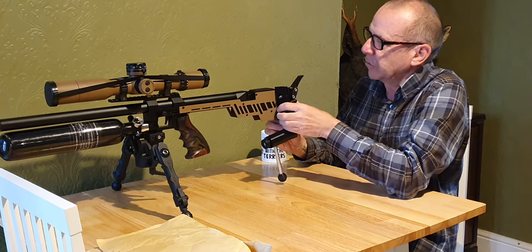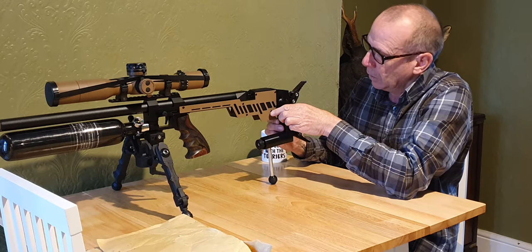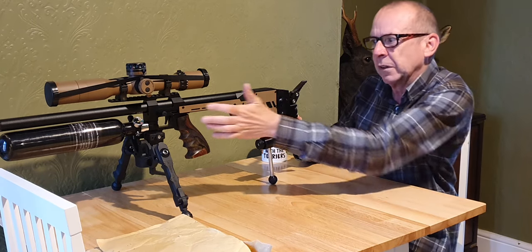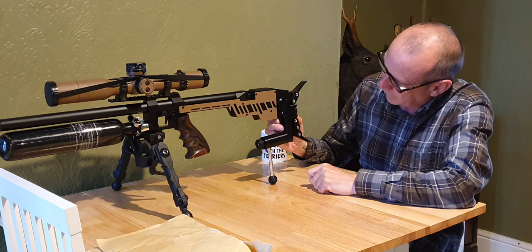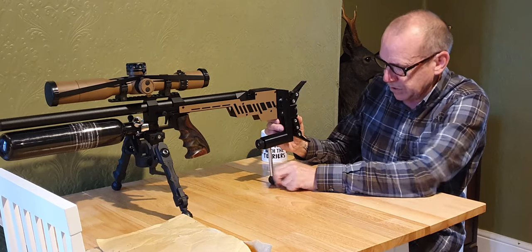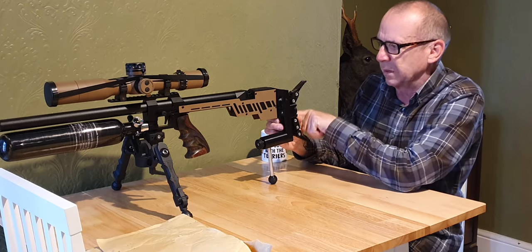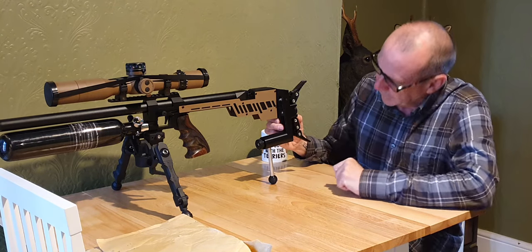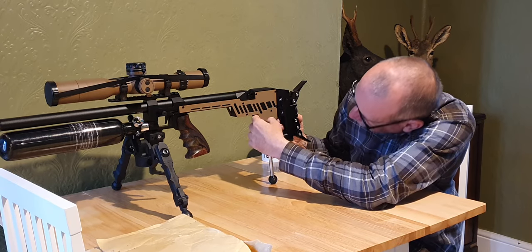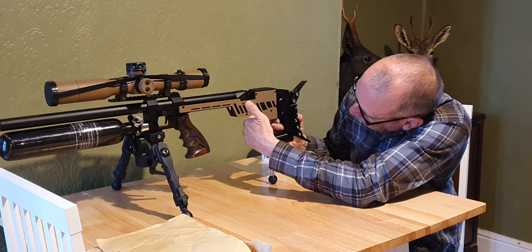This does the same thing, because once that's screwed on, you get that extra bit of length to the rifle to bring the length of pull to a more acceptable level. And I think that when I fit that, it is going to be rather smart and certainly offer a lot more adjustability than the normal. That's really, really good. I've also got a fair old bit of clearance here, as long as you haven't got the plenum extension on. There's a lot of plenum extensions up here, so it doesn't really matter. So you've got a fair bit of clearance there as well.